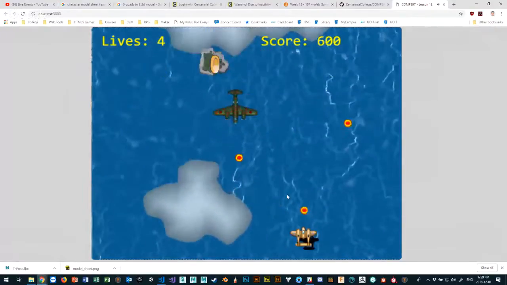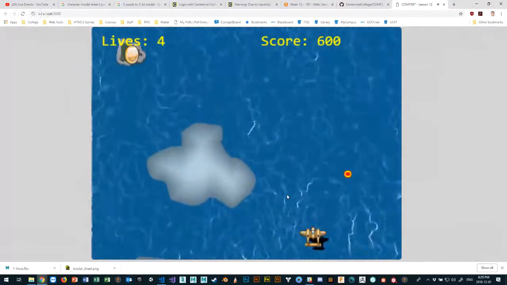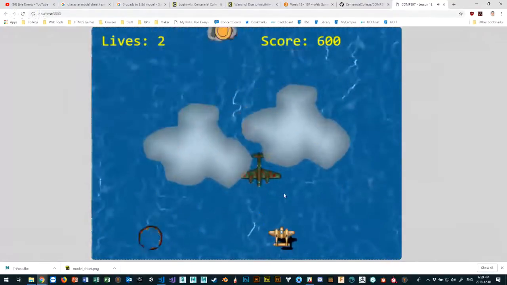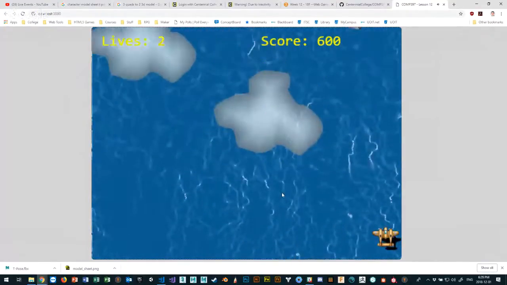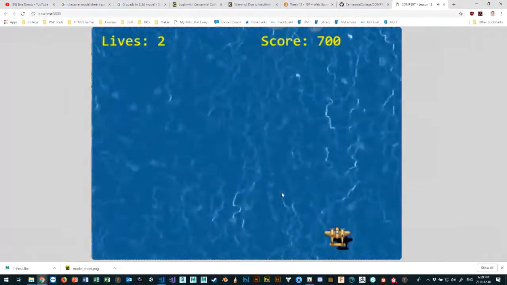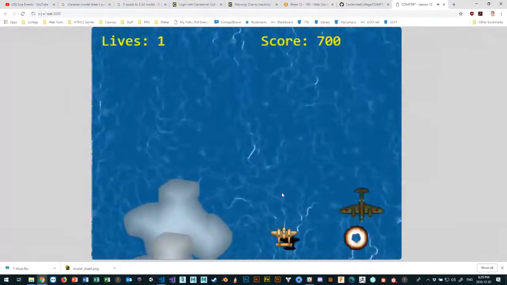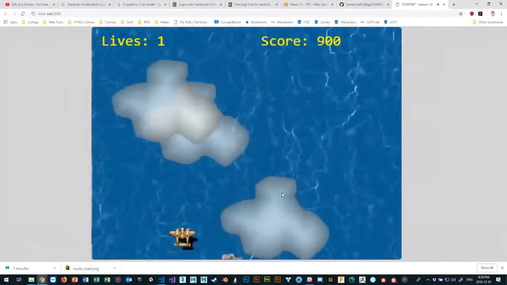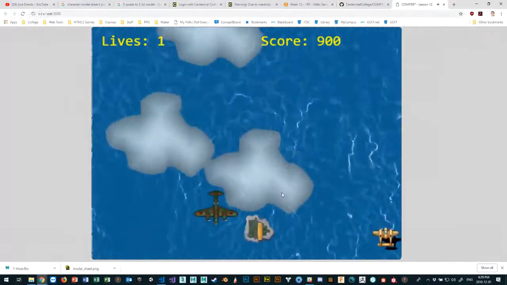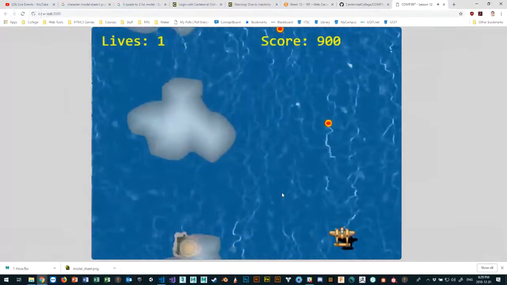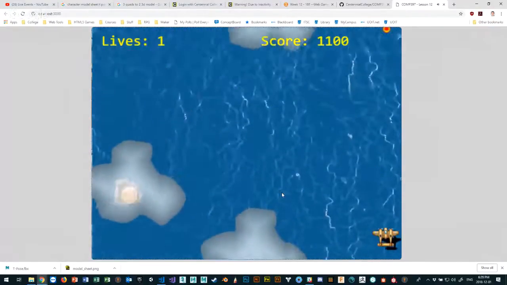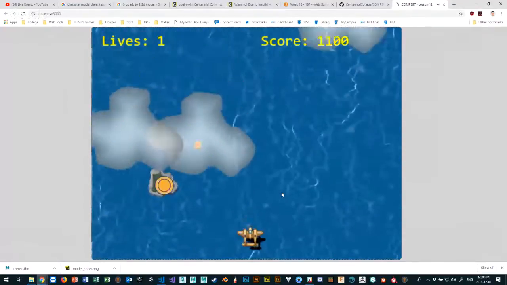Also, there are lots of clouds. Clouds kill me very easily. I don't have a way of improving my life score and my life values. It doesn't matter how much score I have. Typically, retro games like this, you get a boost if you get a certain number of points or some kind of pickup or something. I don't have any of that in there. We could add something like that in pretty simply.